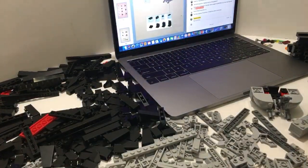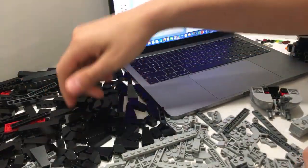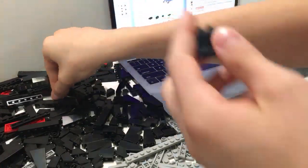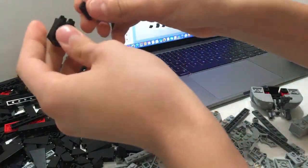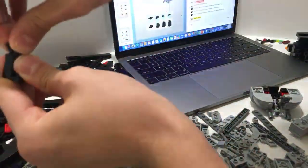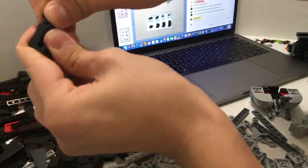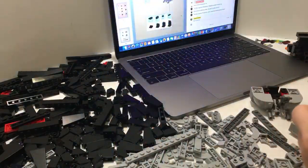Okay, where is that last piece? Alright, we finished the chair, boys. Ooh, I mean, this is actually an illegal technique. Look at this. Gosh, how do you... You put it that way? I feel like I'm gonna break the piece. Yeah, I almost broke the piece.